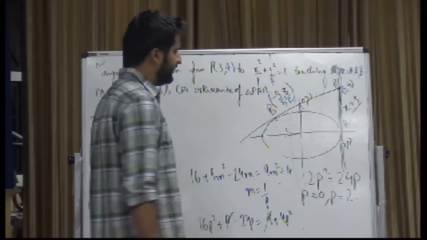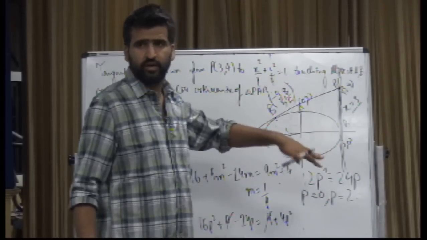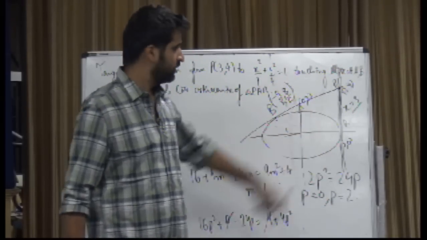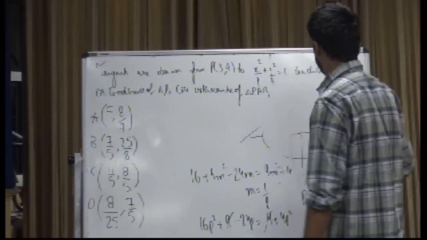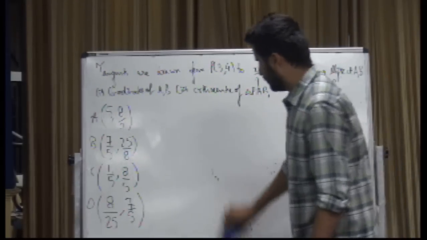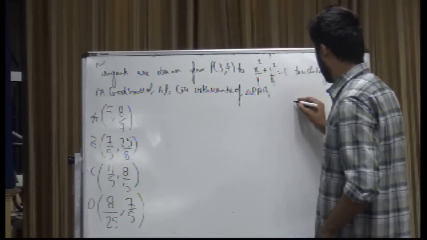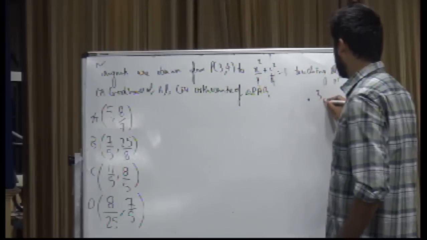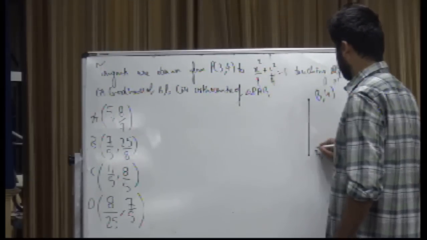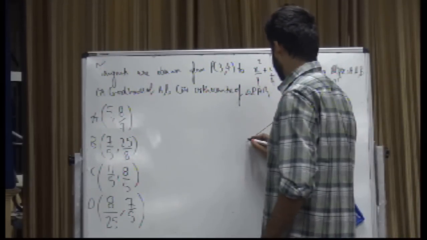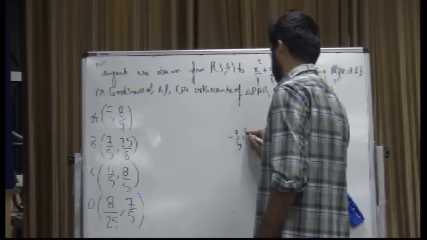No, I don't think we need the ellipse anymore, because we are just considering the triangle PAB and we know the three coordinates, right? So can you figure it out? Now see, I don't need the ellipse because I know all the three coordinates. The three coordinates are: the first one is (3, 4), then we have (3, 0), and then you have (-9/5, 8/5).